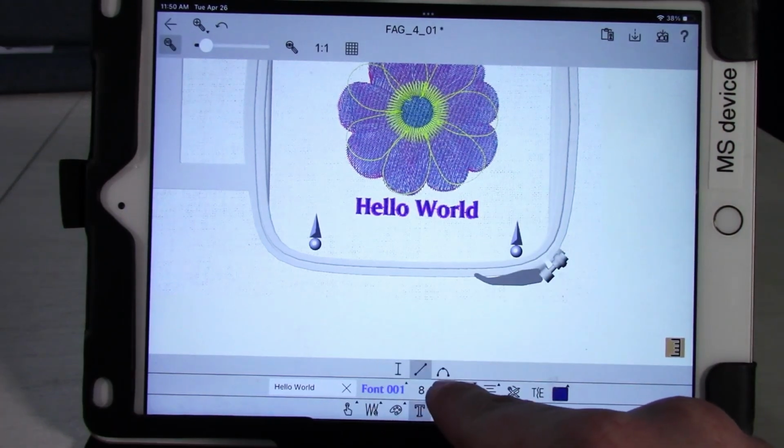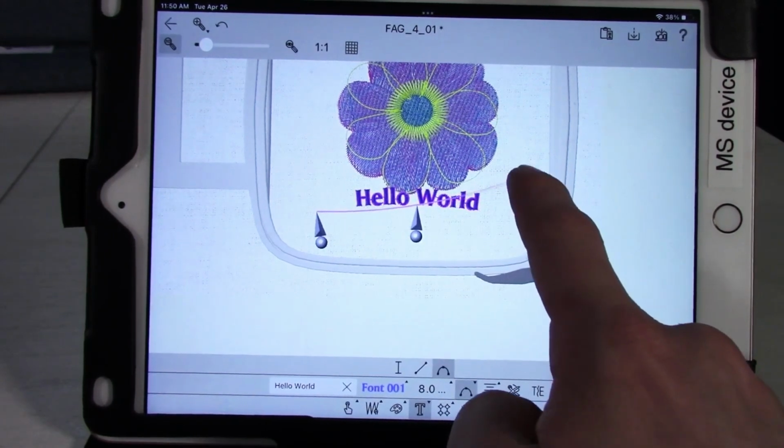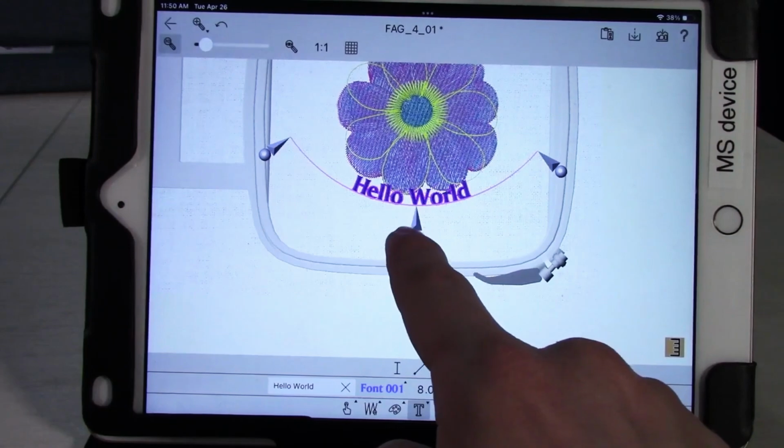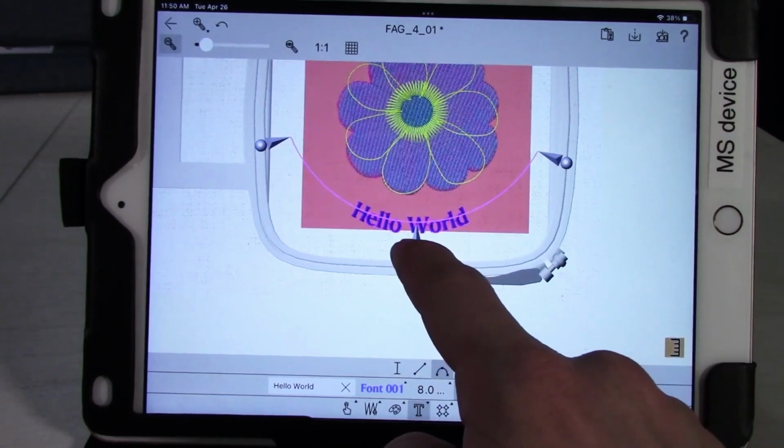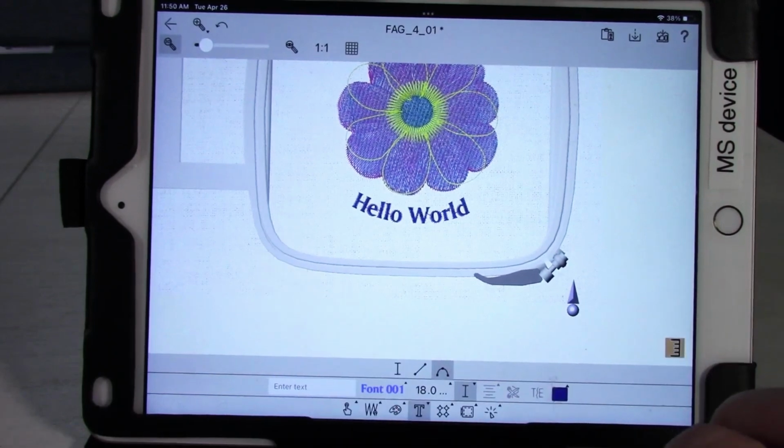And the third one here, the next icon over, we'll put it on an arc, so then I have full control of that arc, and I like that. So we can have our text on an arc.